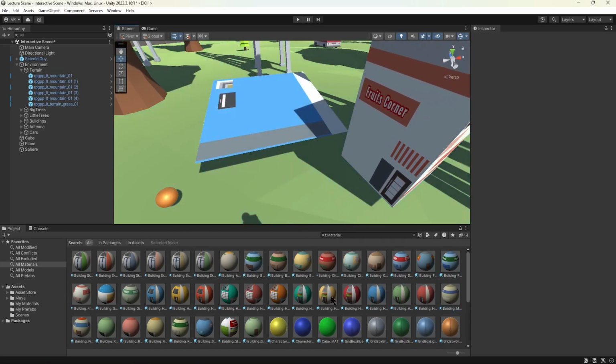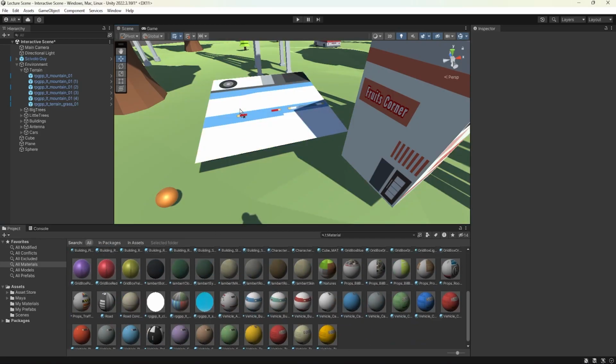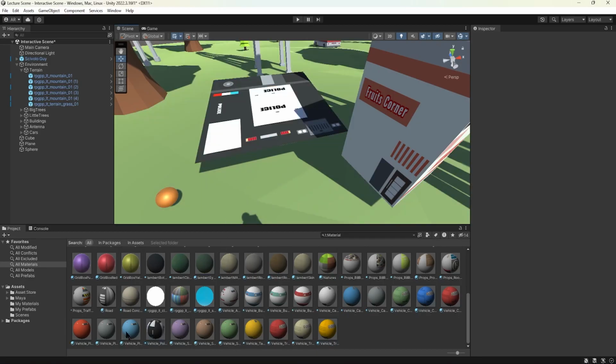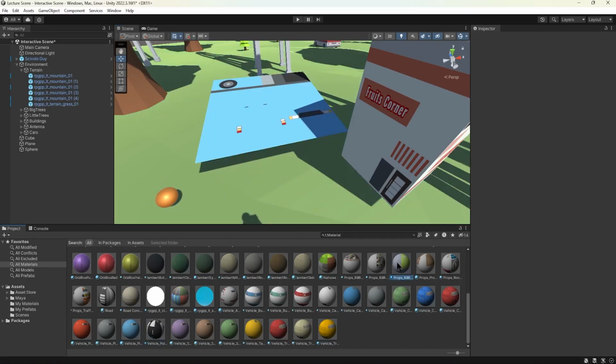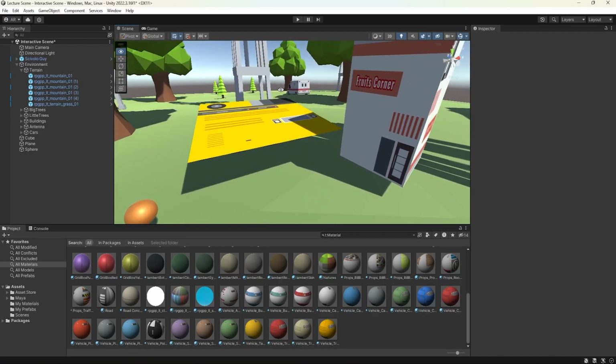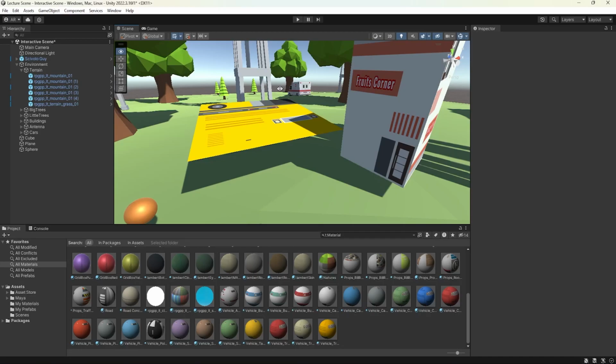And Unity will just replace the previous material with the one you're applying, so you can just infinitely swap whatever you want with whatever else you want to create whatever kind of material you're looking for. In this case, I'm going to go ahead and keep this. Very simple, very easy to apply a material within Unity.